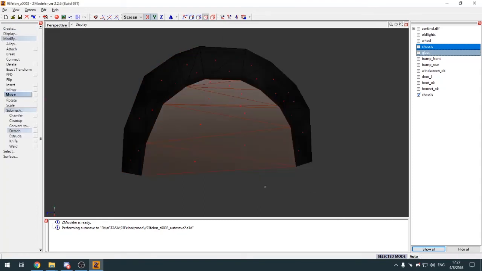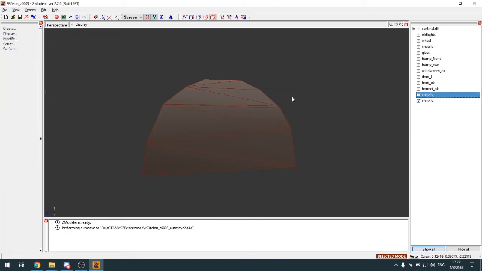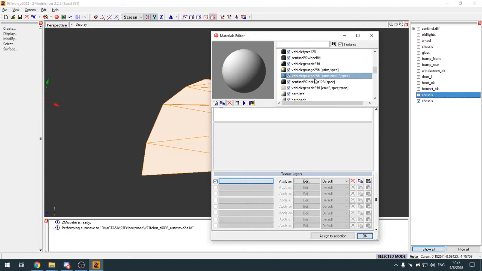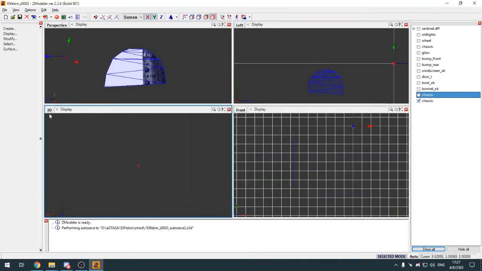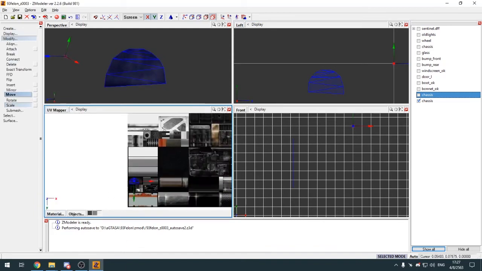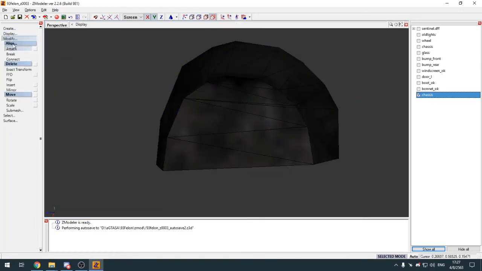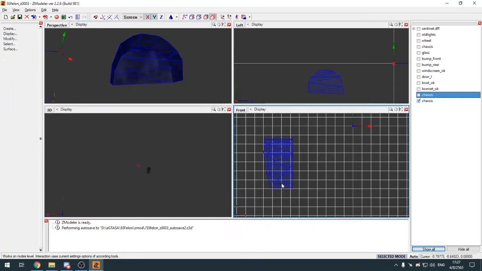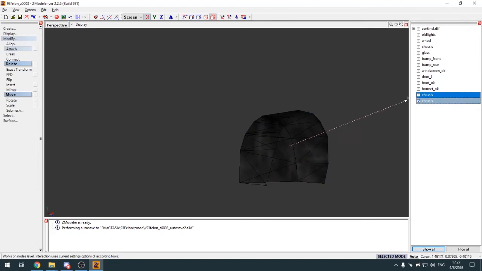Detach the default material. Calculate normals. Use the same material. Map from the left side. And then we use the same section of the texture down here. There we go. Attach it back to this and create a copy. Mirror it to the other side from front view using the X axis only. Flip it, calculate normals, done.